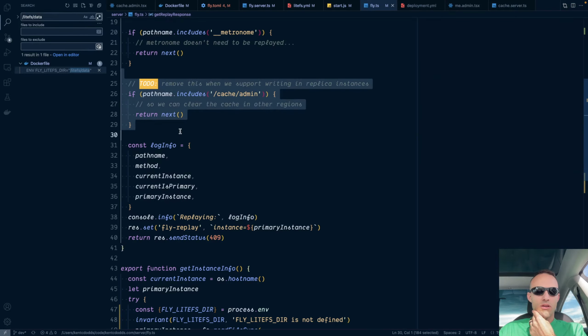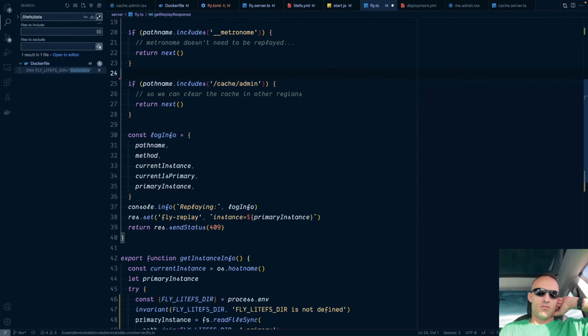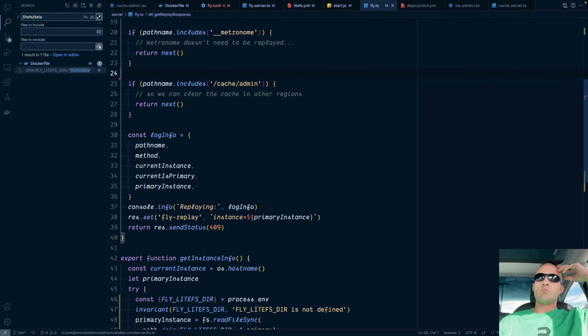I'm just looking at this again. Remove this when we support writing and replica instances. For the cache admin, we're going to need this to not replay forever. So we're not going to ever remove this, because, yeah, we just need to make sure that never replays.